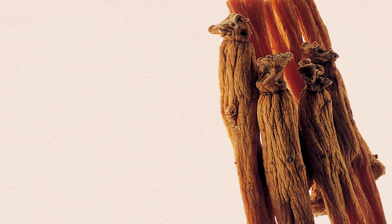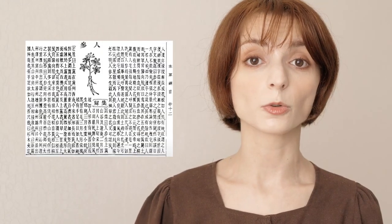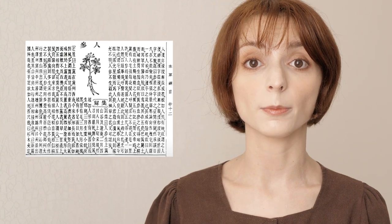In skincare, red ginseng is recognised as a powerful anti-aging ingredient that suppresses collagen degradation, plumps the skin by promoting synthesis of hyaluronic acid, and protects it from oxidative damage. Not to mention, it's also considered a valid treatment for atopic dermatitis and acne, thanks to its ability to stimulate skin to repair itself. But even before modern science confirmed the properties of the plant, we had plenty of historical records showing that ginseng had been used as medicine for centuries in Asia, making Korean ginseng one of the most prized medicinal herbs in the world.